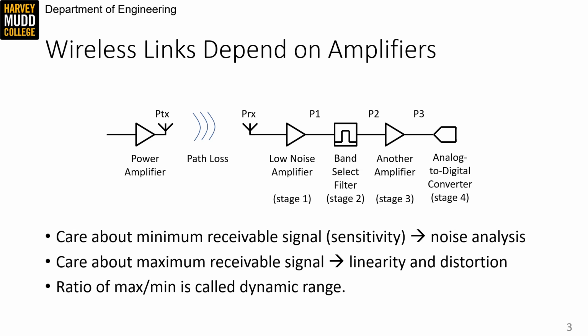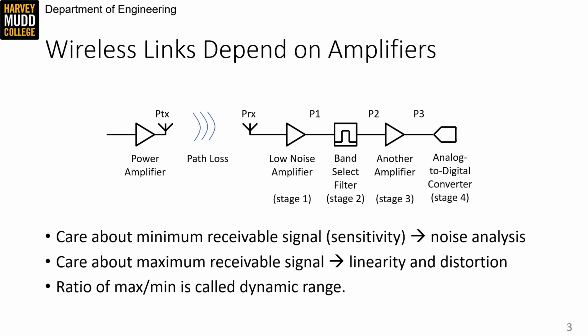One crucial example is sensitivity, which measures the smallest signal you can receive. Finding the sensitivity requires us to analyze the electrical noise in our system, so we'll be developing a theory over the next few weeks of how much noise your system generates. Another important parameter is the maximum power our system can tolerate, and finding that maximum power requires us to come up with a different theory about nonlinear behavior of amplifiers.